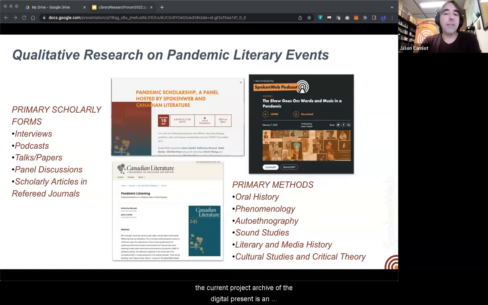The current project, Archive of the Digital Present, is an extension of this interest in the importance of literary events and telling literary history through the study of not print materials alone, but actually audible materials. And it's designed to gather information about what has happened to literary events and gatherings during the pandemic, when in-person gatherings became rarely possible. The shift from the cataloging and study of past events captured on analog recording media formats like reel-to-reel tape to the cataloging and study of virtual events during the pandemic has had an important impact on our metadata ontologies and the structure of the database system Swallow that we use to capture our metadata. And Francisco is going to tell you more about that soon.